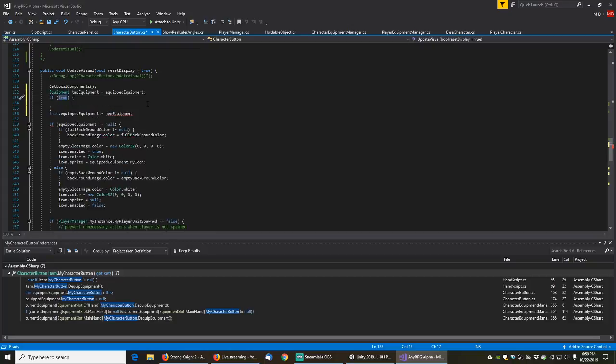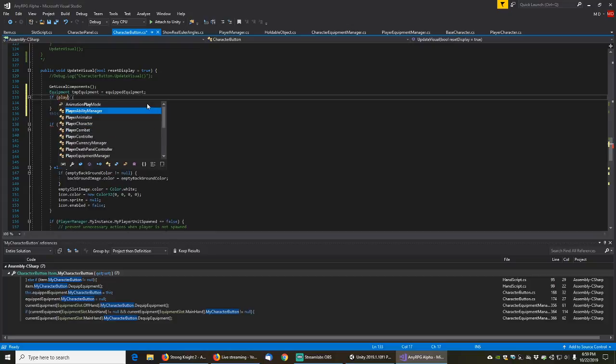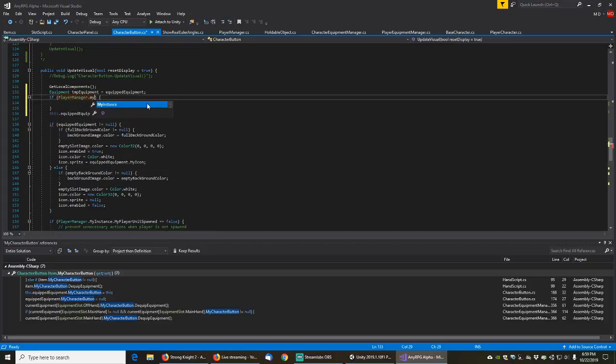If this is a character, so player manager.my instance.my character.my character equipment manager.my current equipment contains key, and we want to hand it our key, which is equipment slot.